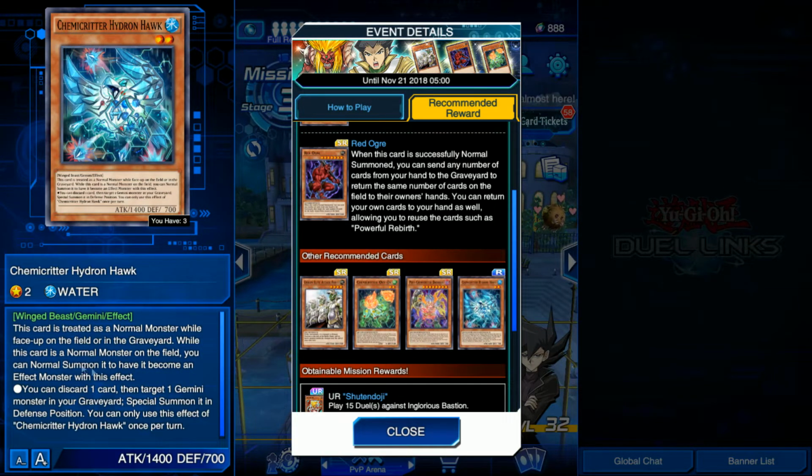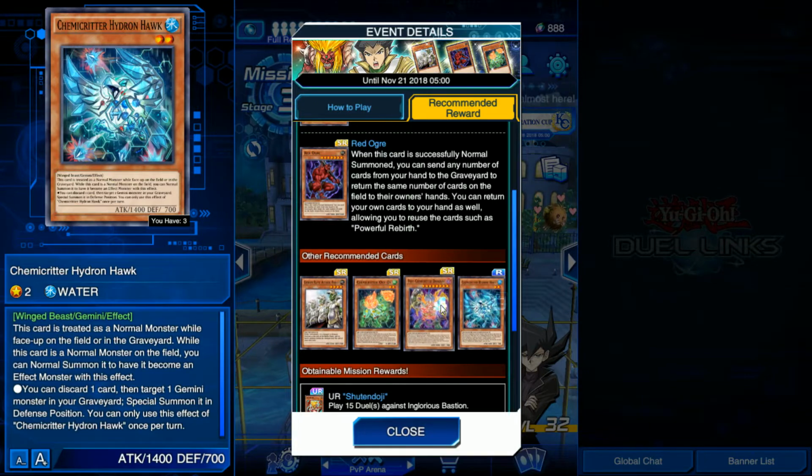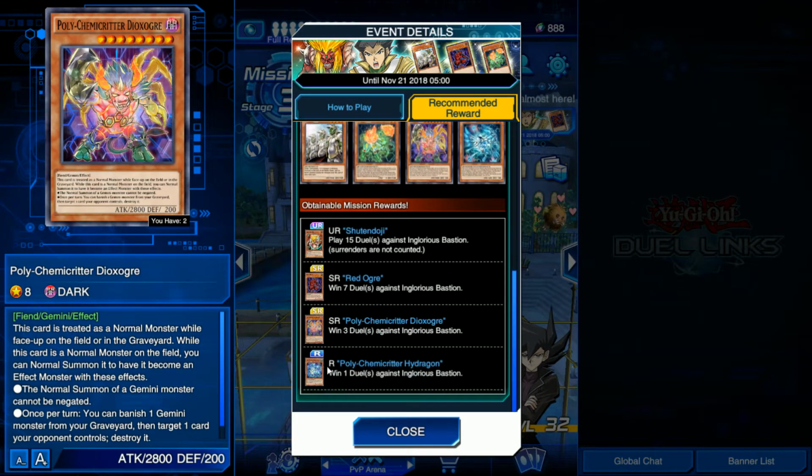Then we have Chemic Critter Hydron Hawk, and blah blah blah. You normal summon to have this effect. You can discard one card and target one Gemini monster in your graveyard, and special summon it in defense position. So pretty good. There was a wombo combo, I think, with Dioxogre or whatever. You'd get him in the graveyard, then use him to special summon to the field. Pretty darn cool. And that's pretty much it.